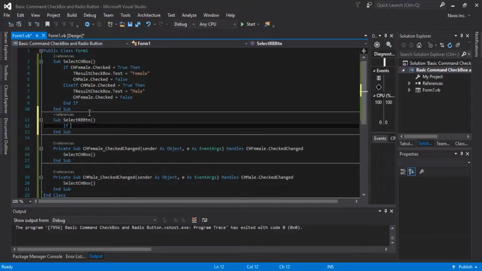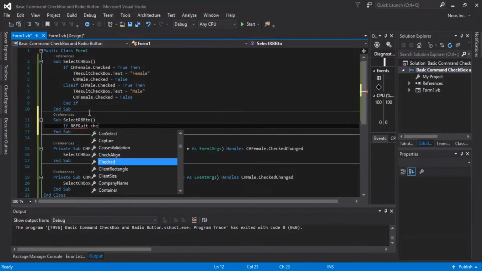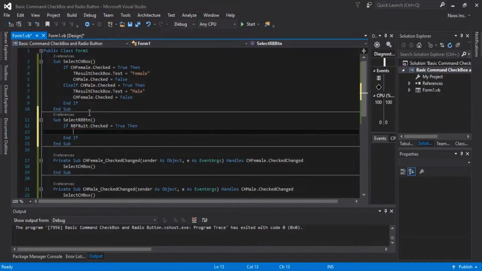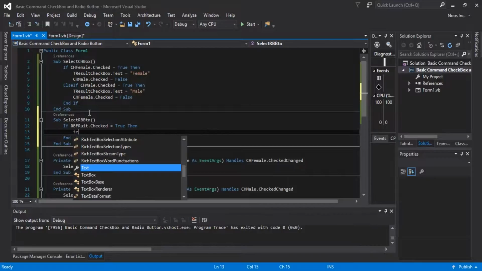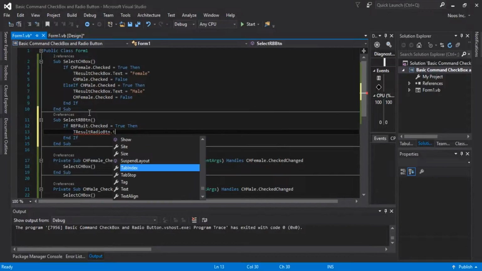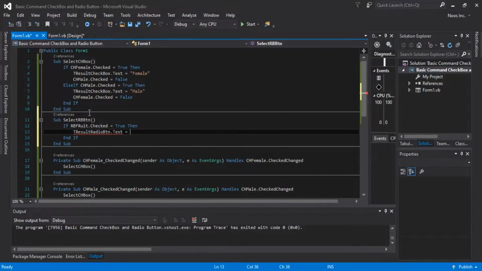And if RB fruit the checked equal to true, then the result radio button text equal to fruit.